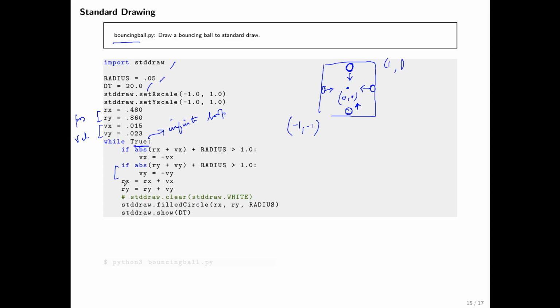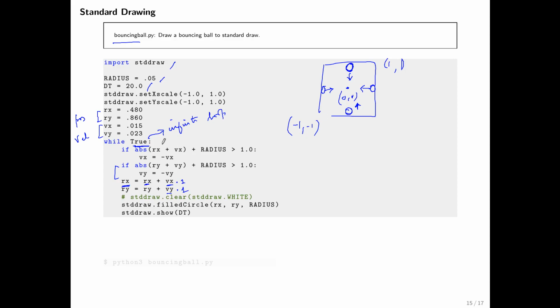And then we simply update the position of the ball. We say the new x value for the ball is the old x value plus the x component of the velocity. You can think of this as the x component of the velocity times some unit time interval. Okay, and similarly here times some unit time interval. So when you do that, you're basically adding position to change in position, position to change in position. Right? And when you do that, on the left hand side, what you get is the new x position, the new y position, right?